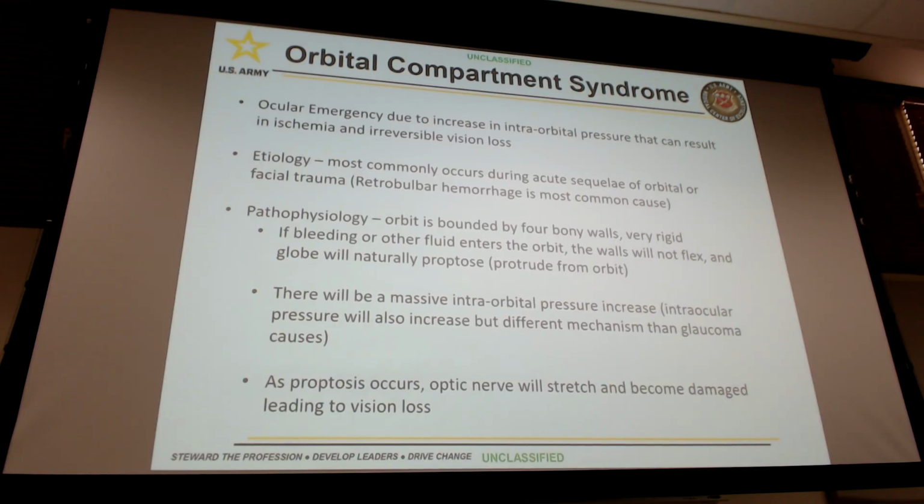Okay. So again, how do you get it? This is typically due to some sort of trauma to the face. You're not just going to wake up and have orbital compartment syndrome. Some sort of traumatic event happened. You either got hit or some explosion happened and you have orbital compartment syndrome. Because the orbit itself is bone, it's not flexible, so there's no place for the inner contents and that pressure to go. Okay? The venous return doesn't work as well when that compartment syndrome is occurring. So you're going to get proptosis, the optic nerve is going to stretch and become damaged.